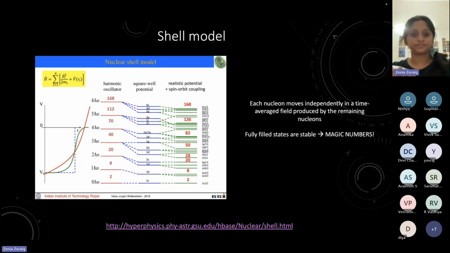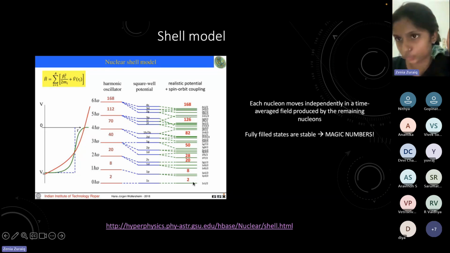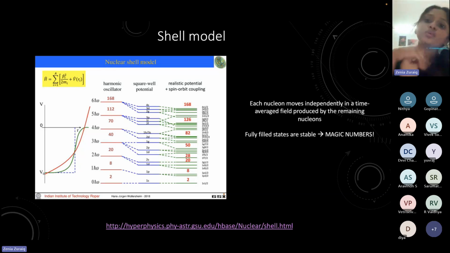Now, one thing to keep in mind is that when I write 2 here, that means 2 nucleons can go. So when I say 2 nucleons can go, 2 neutrons can go, 2 protons can also go. The Pauli exclusion principle applies to a single species, right? So it does not mean that a neutron and a proton cannot occupy the same state. That does not matter, because, sorry, I keep saying electron, I mean neutron. Neutrons and protons are non-identical particles. So when I write 2 here, 2 neutrons and 2 protons can exist at the same time. Okay, so that's something to keep in mind. In that sense, you can accommodate 4 particles here, but 2 of them are neutrons and 2 of them are protons. So that is the idea.